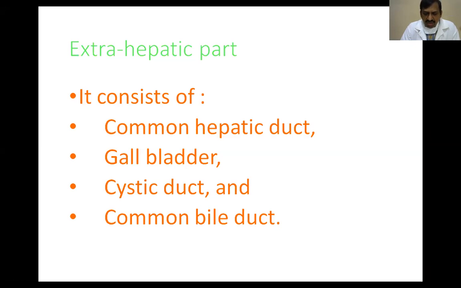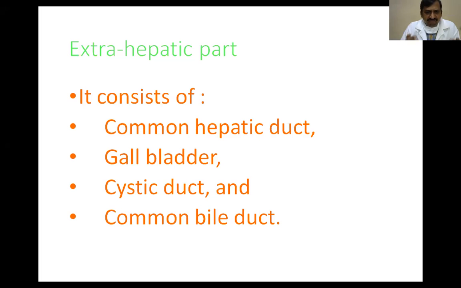Right and left hepatic ducts come out of the substance of the liver and enter into the porta hepatis. That is just like a hilum of the liver. Just like our lung, kidney or spleen, here also it is a port of entry or exit. That is called porta hepatis. Hepatis means liver, porta means port. That is the entry point or exit point of the liver.